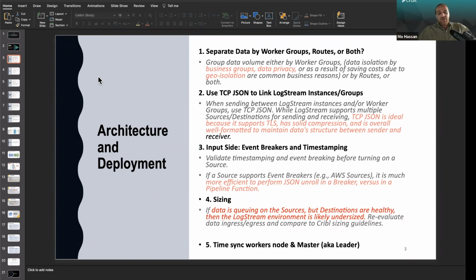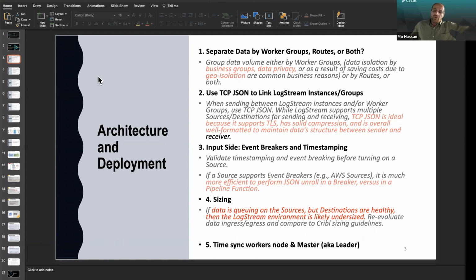Just like in the Splunk world, timestamp is very critical to our operation. For them, it's for a different reason, because of TSIDX and the way they do their database, if you will. But for us, it's critical that we can time out events, know which one comes first and which comes next, and do some statistical analysis. So we really need to know the timestamp, and we have to pass it to Splunk or Elasticsearch. So timestamp is something to be very, very careful with and make sure you have it. The same thing with event breaking.